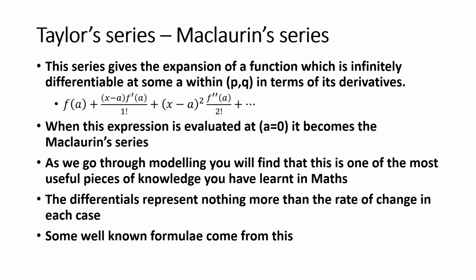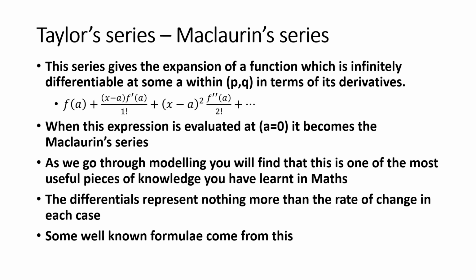If the function is valid within a range of p to q, and if some point a lies between p and q, then the function evaluated at a is given by the expression that's given here. So as you can see, the function is infinitely differentiable, and the function is given in terms of its derivatives. Zeroth derivative, first derivative, second derivative, and so on. When this a is at the origin, what you get is called the Maclaurin series. And we see that similar to Newton's second law, Taylor series is also one of the more useful tools in modeling.